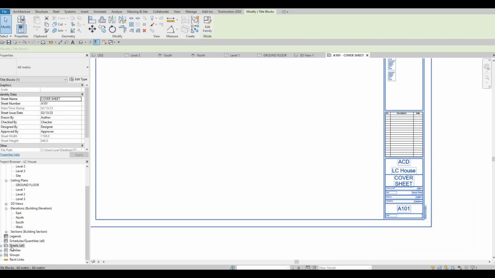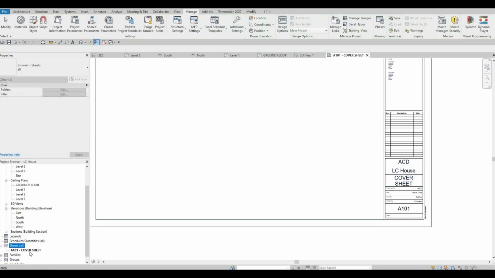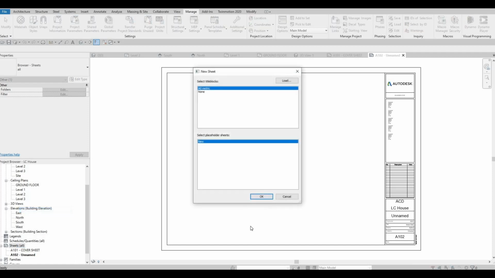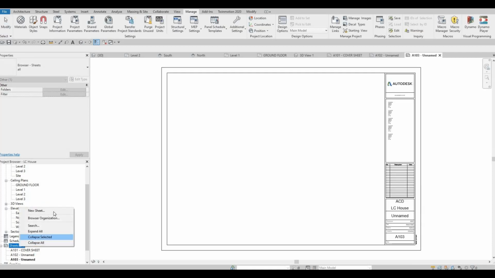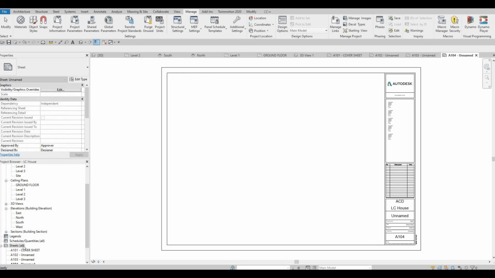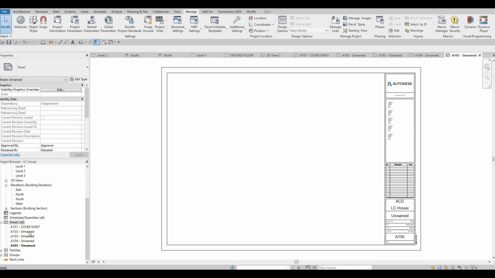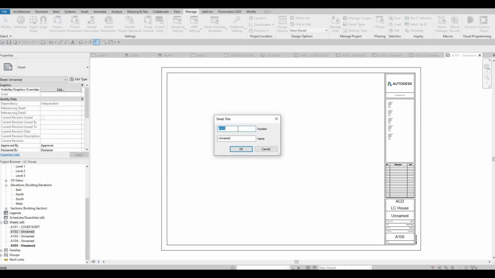But what we could see here is, once we added a sheet, you will have a plus sign here that you can show, and as you can see, we have this one right there. Once we add a new sheet, it will be sequenced around here, so you don't need to worry about sequencing. It will be A0 unnamed because we haven't edited it yet. So what we could do is add in sheets first, at least around 5, and then you could also edit it from here. You could edit the number and then the name as well.